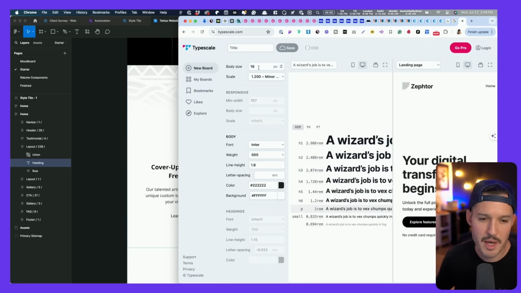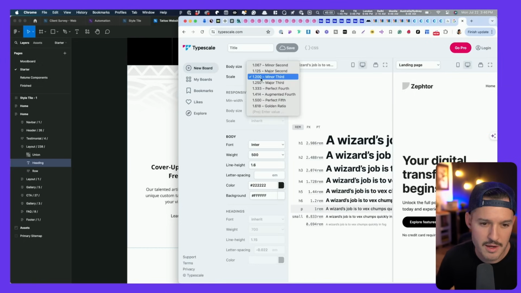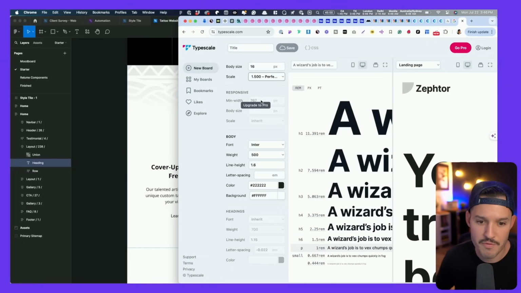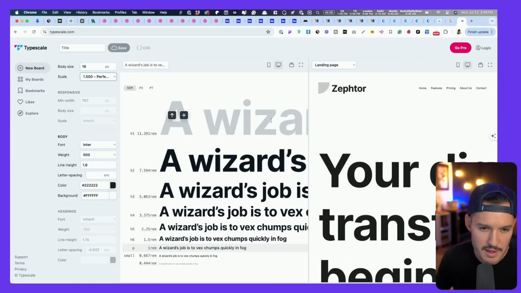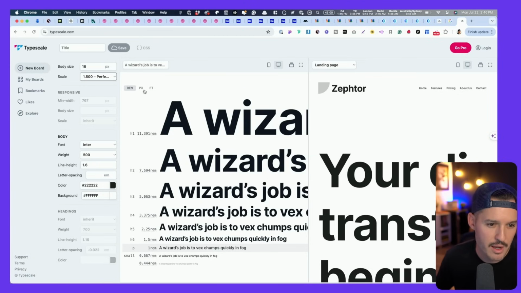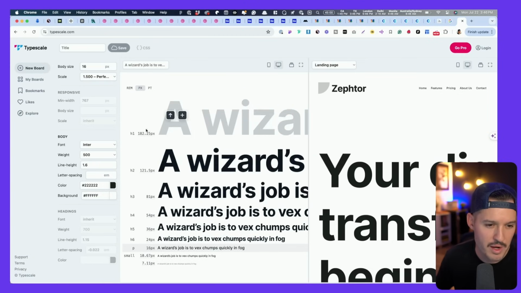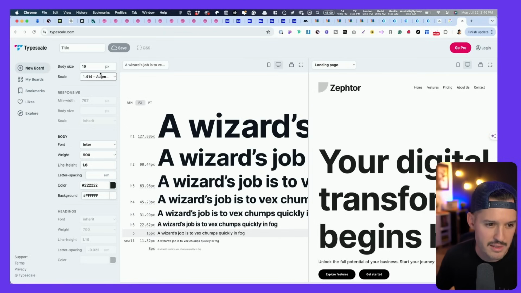So body size of 16 here, and we can scale up much faster, and that's going to get our H1 in, and we're counting this in rems right now. Let's look at it in pixel form, about 182, so we can maybe scale a little less fast.